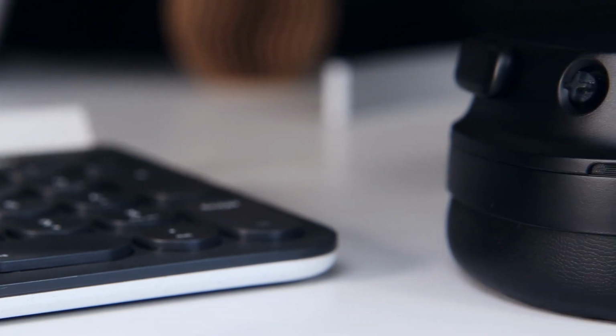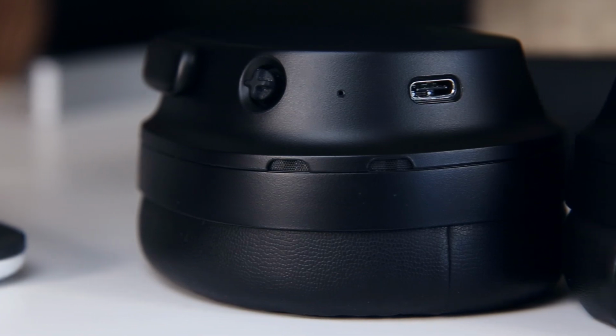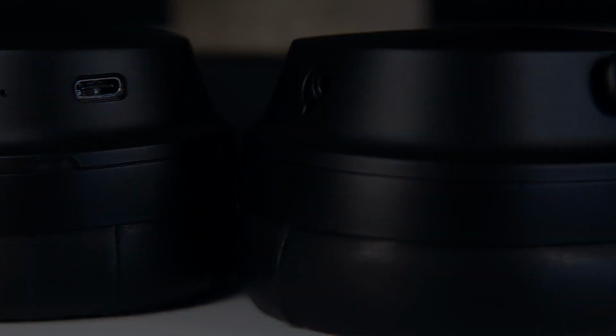So here's hoping that we see Panda ANC added in a future update. Microphone quality is another thing that I think you need to be aware of if you're looking at buying the Drop Pandas, particularly now that more and more people are relying on their headphones for video conferencing.